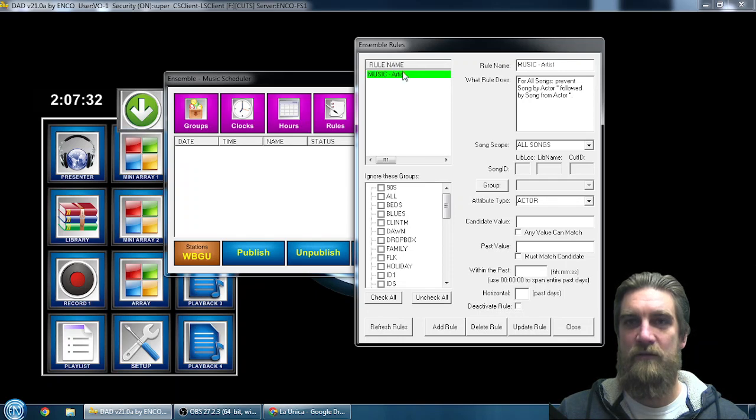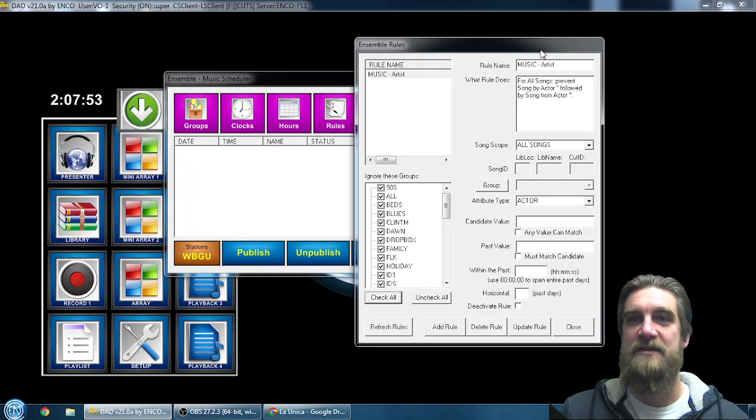Okay, so again, I'm going to highlight this to make sure that I'm editing things. When the song scope is all songs, then I get a list of every single group that I've got in my audio library. This area here says ignore these groups. So I'm going to check all of these and then start unchecking the things that I want to make sure that this artist rule applies to. Okay?